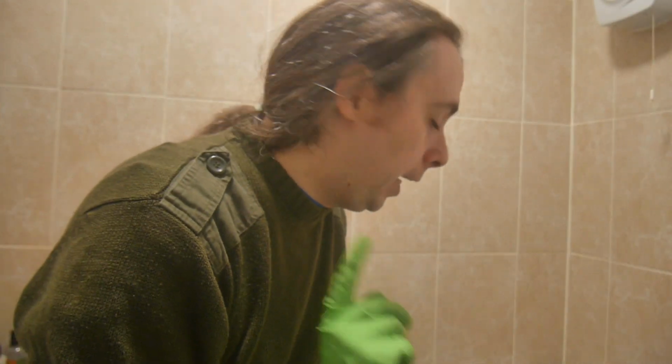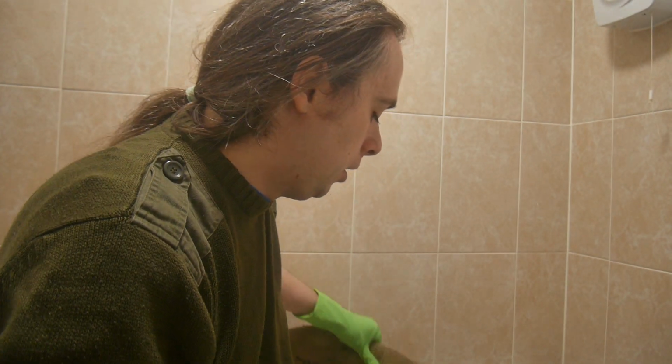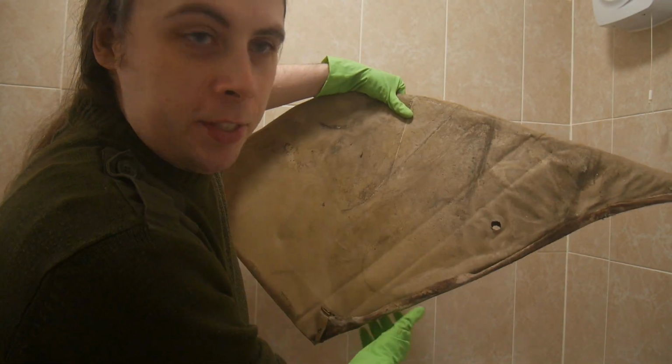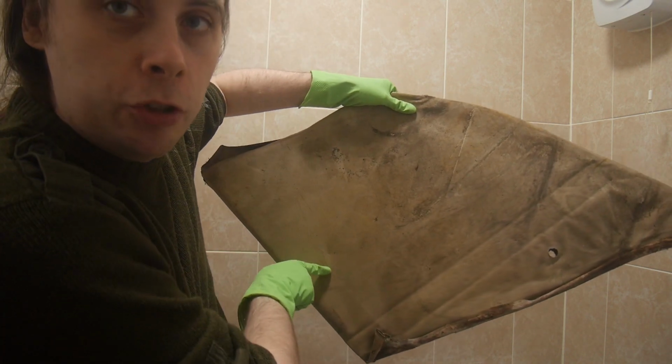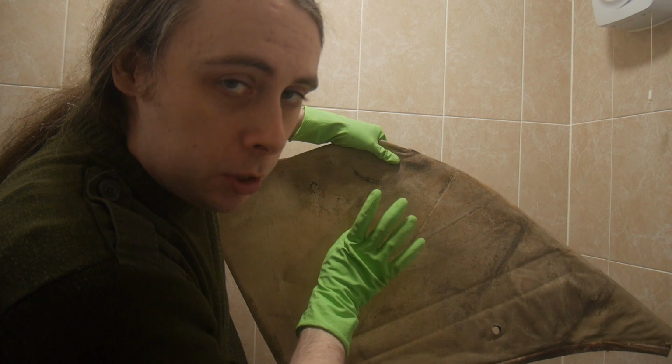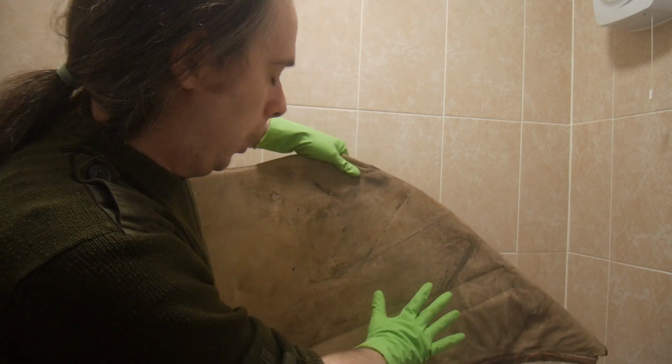Nothing for anything untoward, but I have brought a couple of pieces of trim. I just stuck them in the bath, and this is one of them. I've just sprayed this section so it looks a little bit cleaner, but this is what it all looked like.